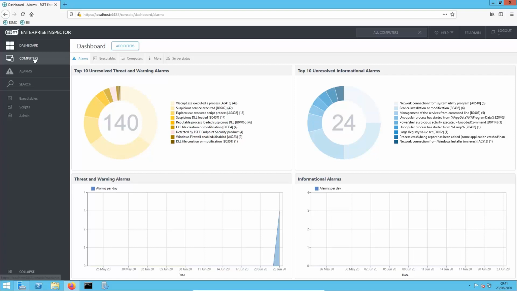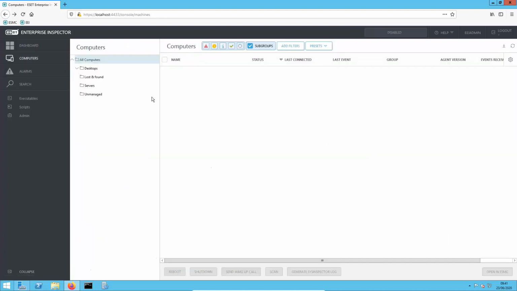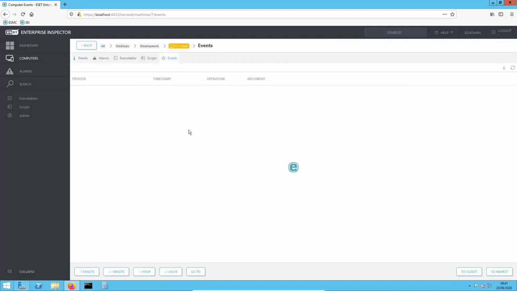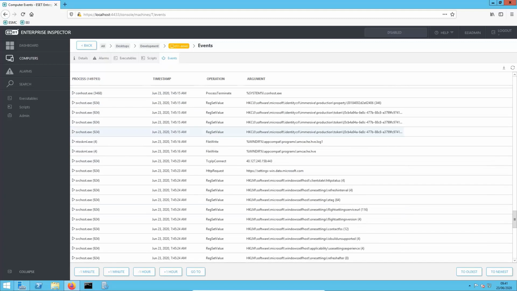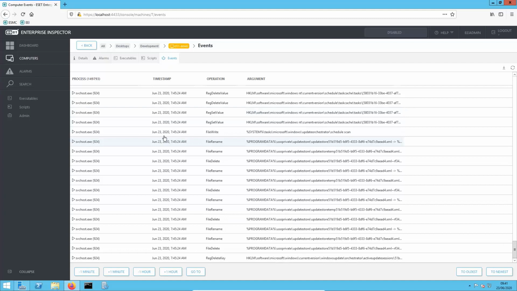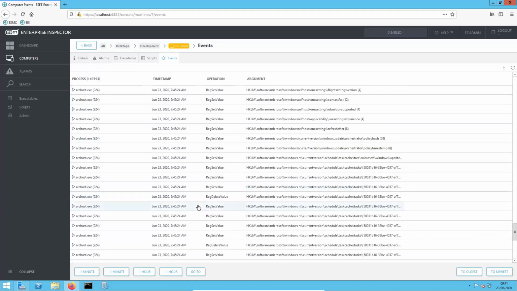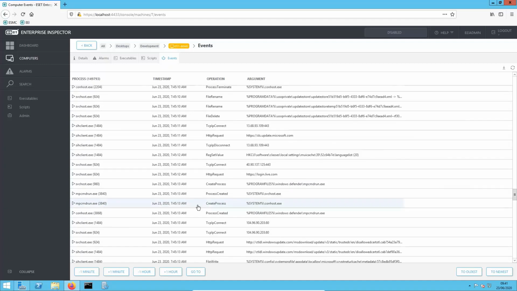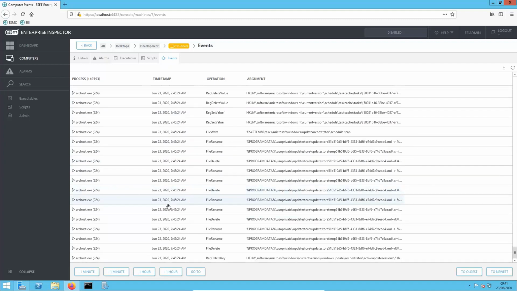And some people have the tendency to go to the details of the computer and look at the events. But I definitely do not recommend doing this. I understand why people have the feeling that this is the biggest amount of data. These are basically the raw events that were sent for processing. But this is a waste of time, checking out step by step what happened at which millisecond.